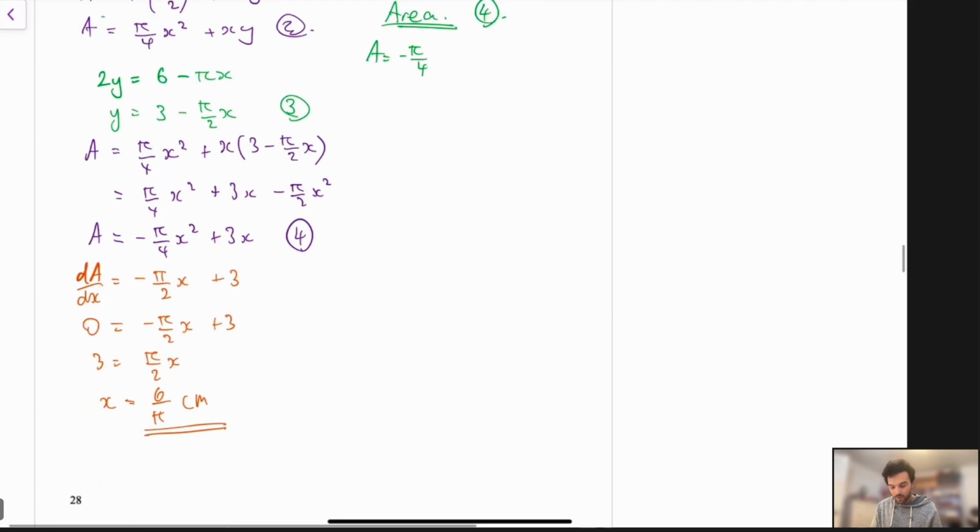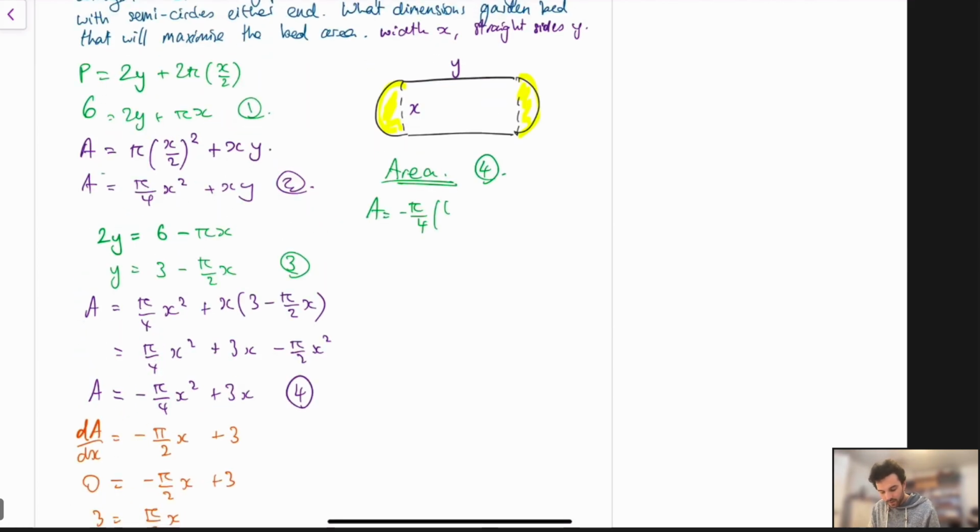Now you may note I'm doing this all in calculator. Sometimes they can ask you this in non-calc as well, and in calculator as well. Sorry, I'm just doing two things at once here. You might just use a ClassPad for all this stuff, but at the moment we're going to practice just doing non-calc. Pi's cancel, it's negative, so it's going to be negative 9 on pi plus 18 on pi. Our answer, 9 on pi.